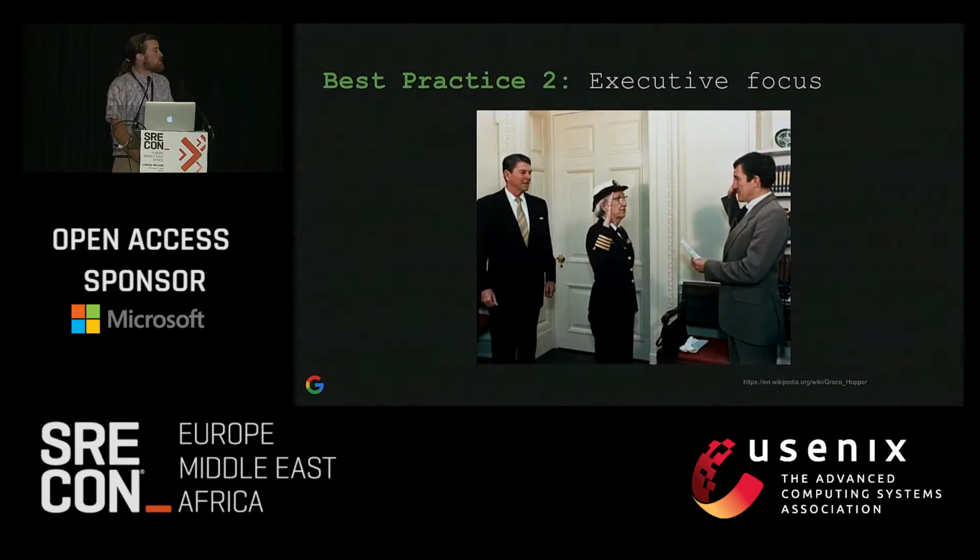Another best practice is executive focus. If senior leaders are actually paying close attention to postmortems and to action items, then they're far more likely to get closed out. So at Google, postmortems are on the radar for the cloud org, for the SRE org, and for, in my own case, the apps org. The VPs and directors review the high-level postmortems to make sure that they're actually getting addressed. And SRE leadership requires that every postmortem that affects users has a P0 or P1 bug.